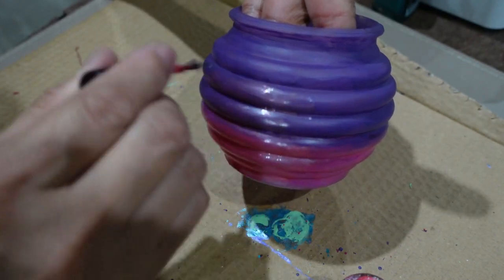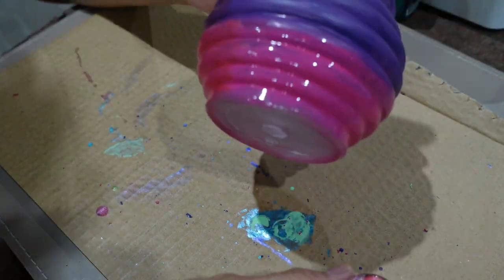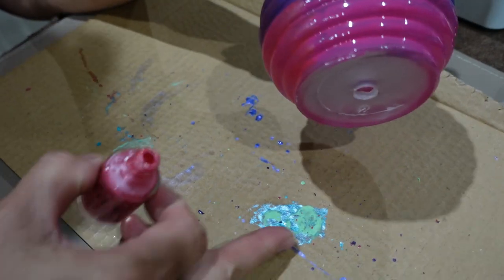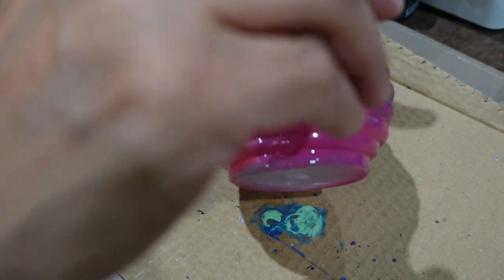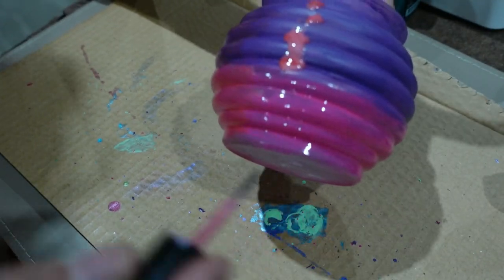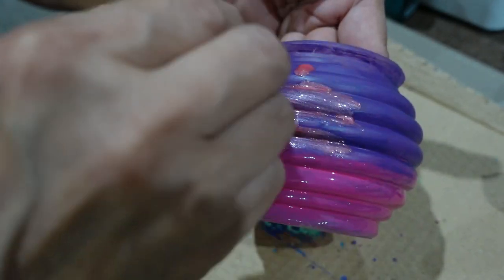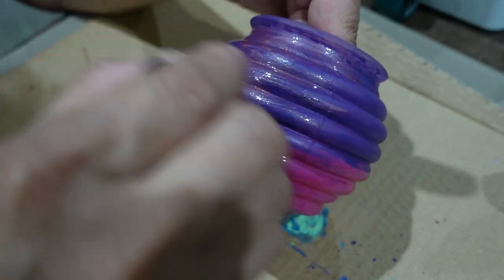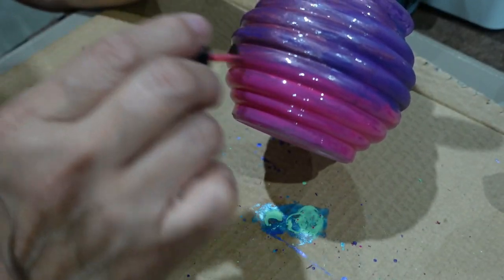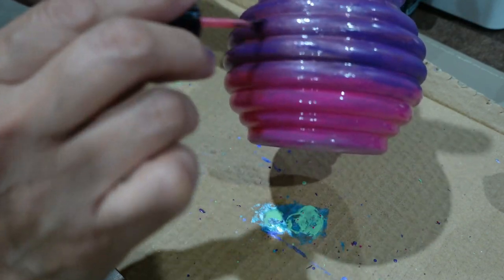So I'm just going to apply the whole lot, and if I get a little bit impatient, that's why all the mess on my cardboard here, I just pour it all like so, and spread it, much quicker instead of dunking it in and taking it out. So this way, look at that, beautiful.